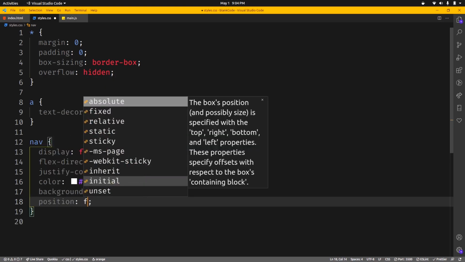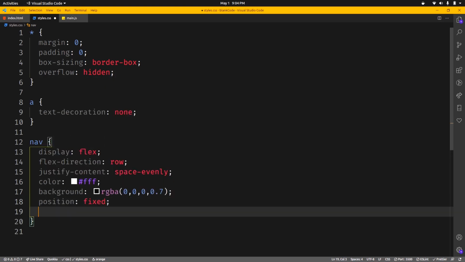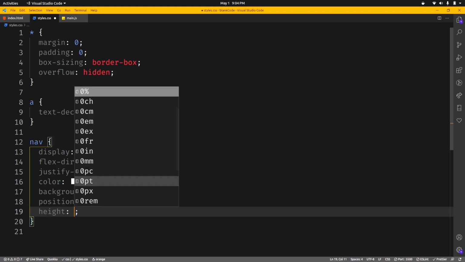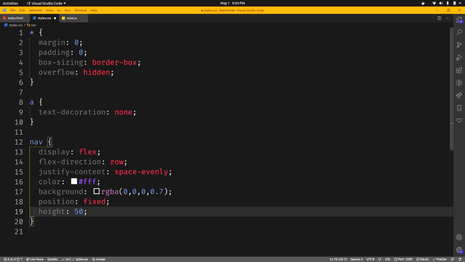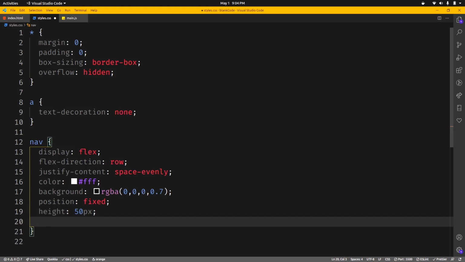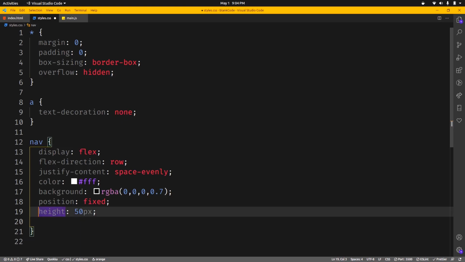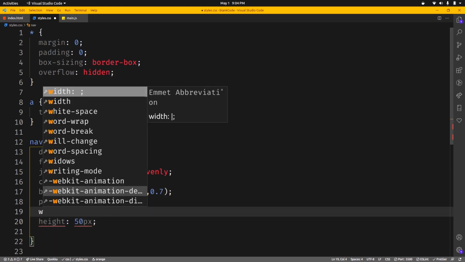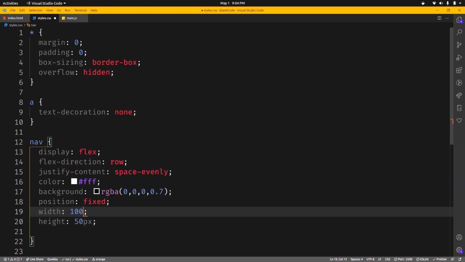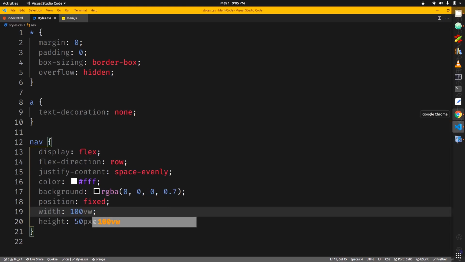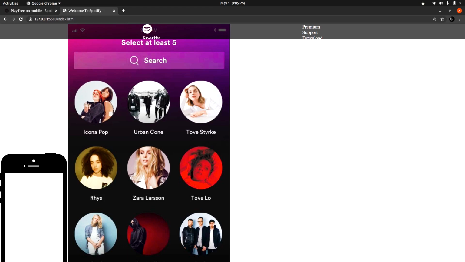Position fixed. Let's give it a height of 50 pixels. Oh, width first. A width of 100 view width. Let's see if we can see something. Okay, still bad, but we'll fix it in a minute.